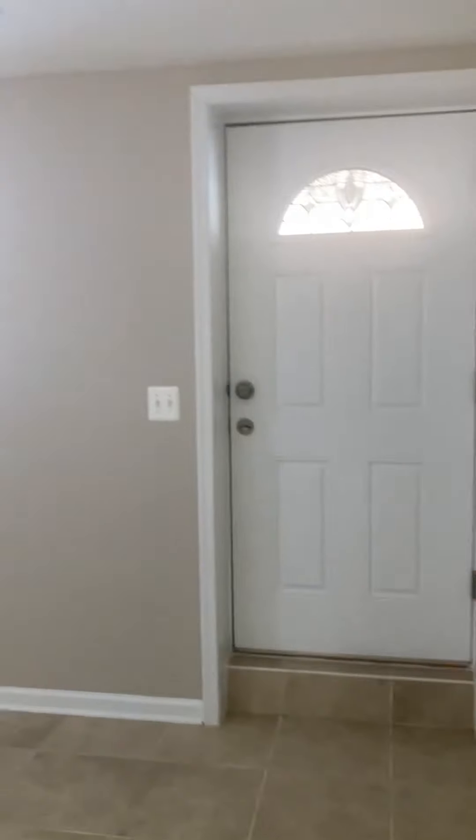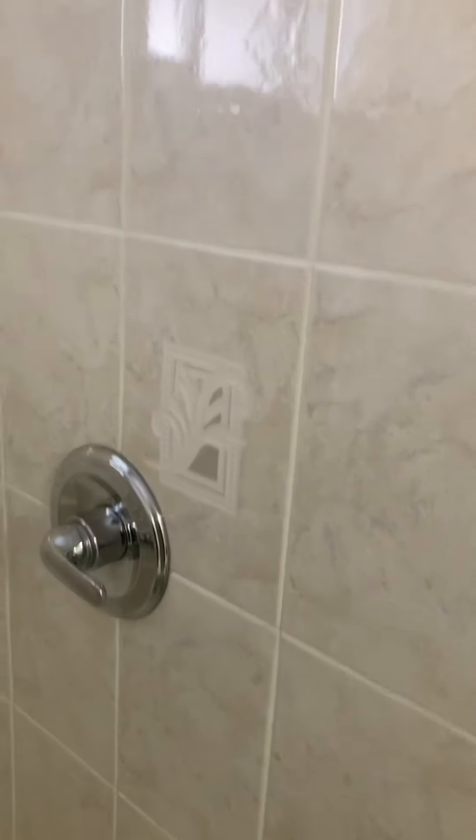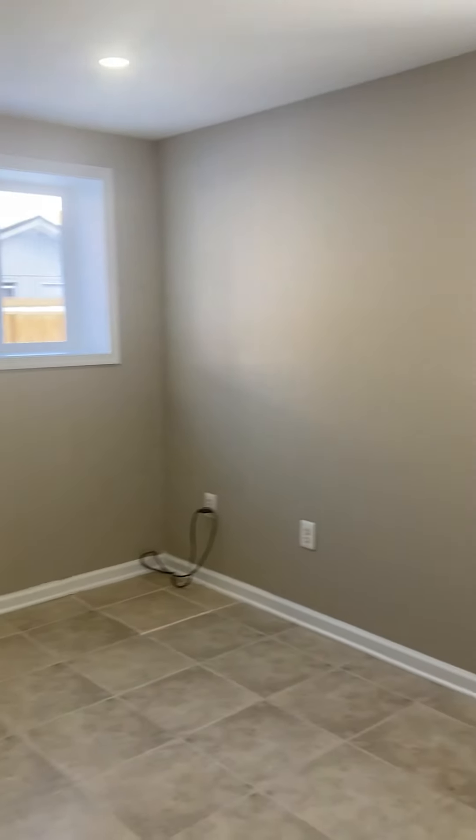Connected to a full-size modern washer and dryer, and then a little bit of storage where the hot water heater is. On the other side where the addition is, there's a door to the backyard. Legally this could be considered a bedroom — it's got a closet, windows, a door, and egress. There's a full bathroom next to it — check out the tile work again. And next to that, another potential bedroom with a door leading outside and a closet.